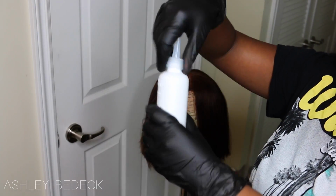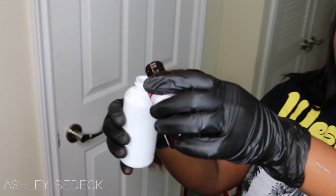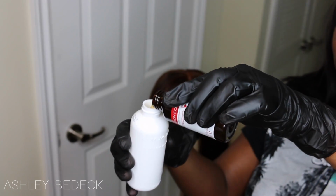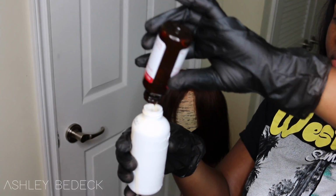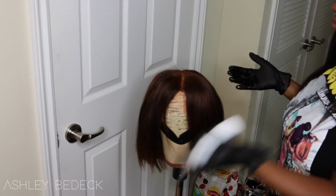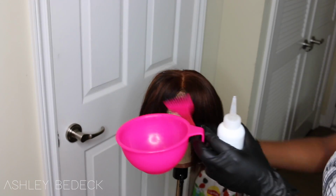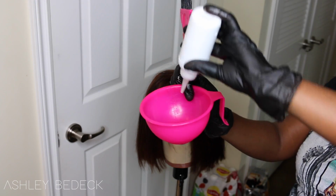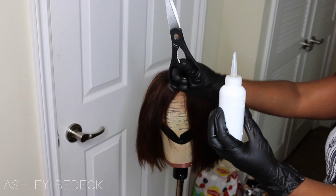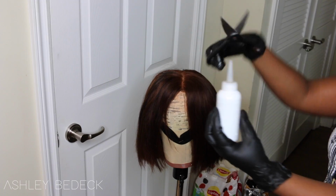You're going to combine the hair color and the developer. You just pour them. They're usually labeled step 1, step 2, so you would just basically pour 1 and 2 together. Put the lid back on and shake it up really nice. Now I'm going to pour mine into a coloring bowl. That way I can have more control to paint the dye on.